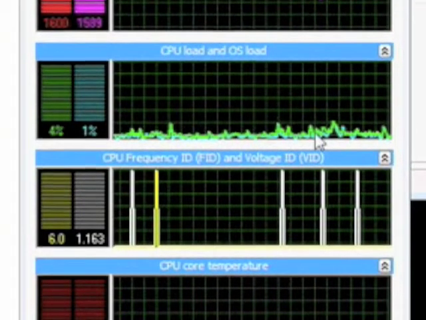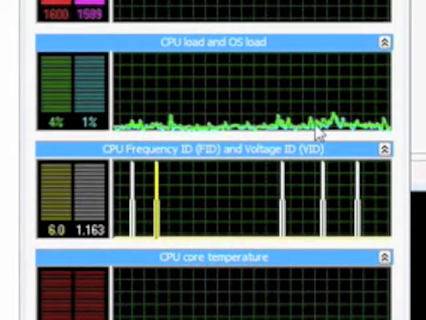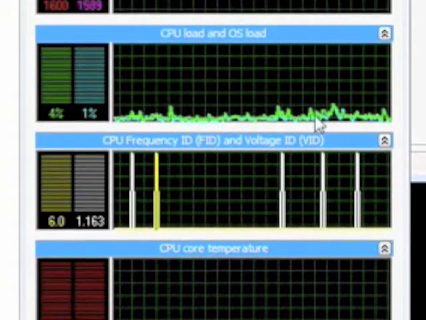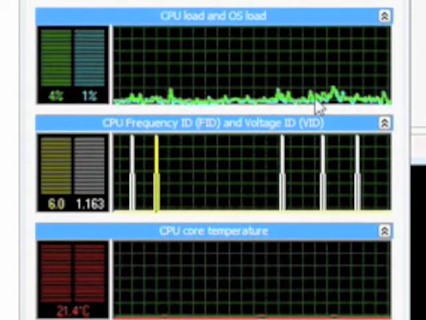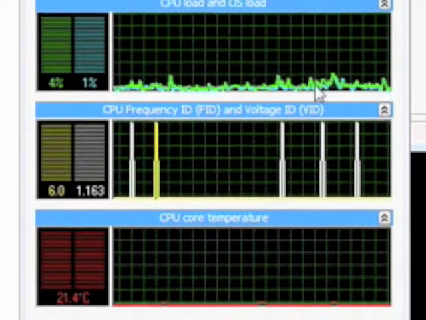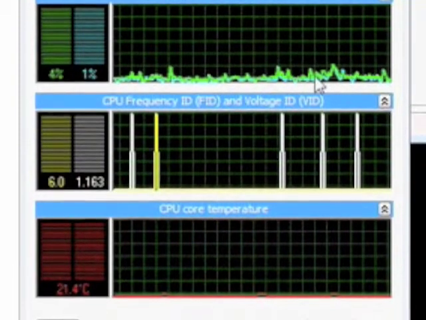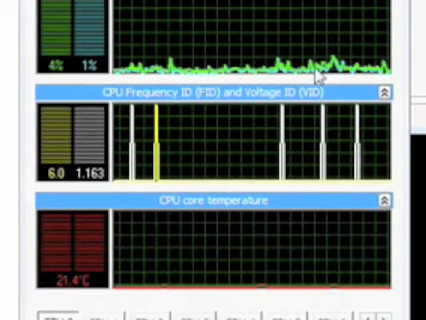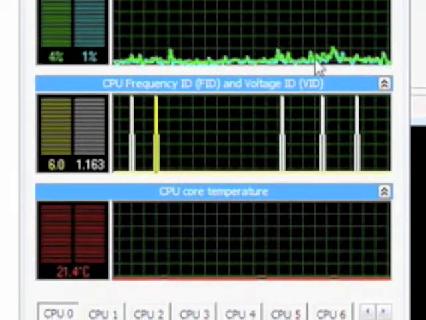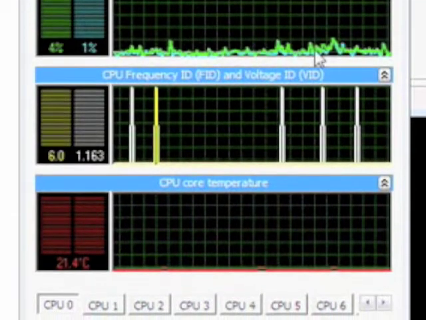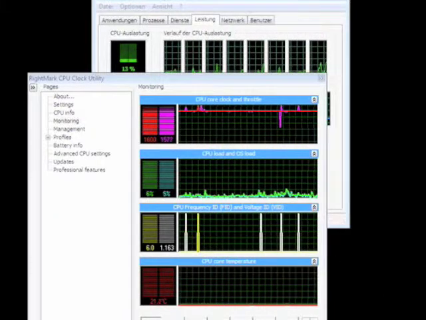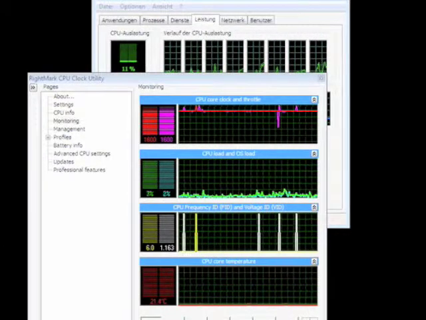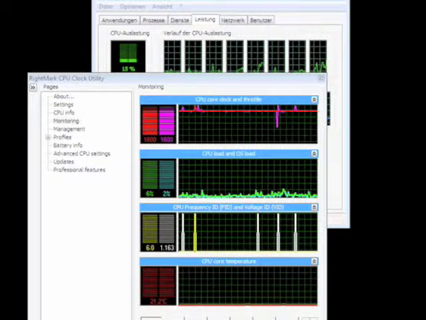Furthermore, the voltage of the selected core is also shown here. However, the diagram in the bottom is the most important one. This shows the temperature, which is taken from inside of the CPU in the area of the selected CPU core. This diagram is what we have to watch carefully after we have set the CPU on a load of 100%.